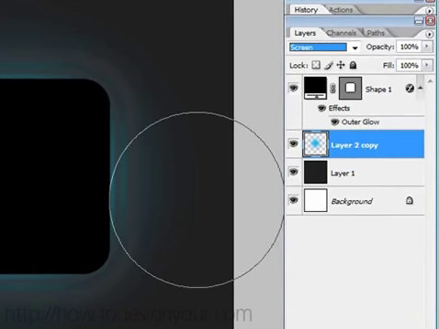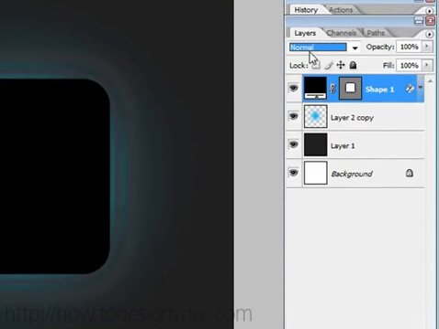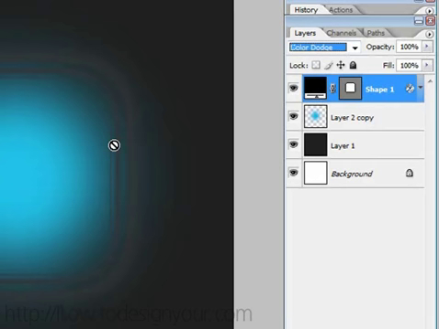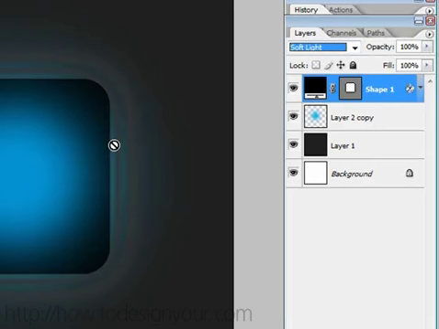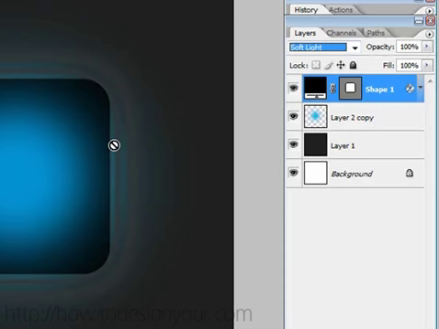Okay. Then really this is just a matter of experimenting. I also want to take this top layer right here, and I want to experiment with the blend mode of that as well. And I'm just using the down arrow key. Alright, I think I know which one I want to use. I'm going to go back up, and it's soft light.